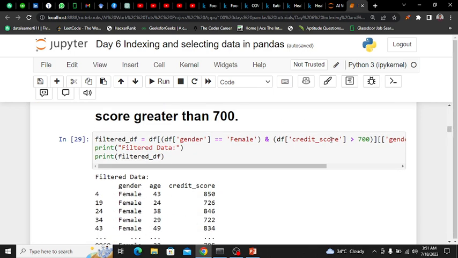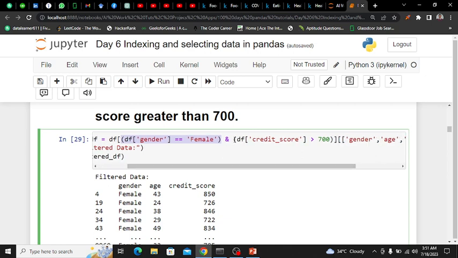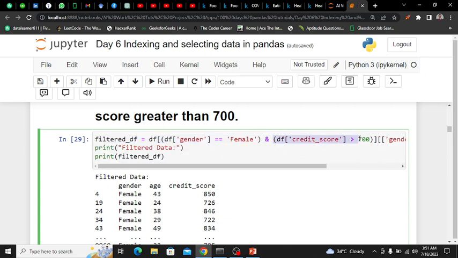So you have to use filtering here. I have a variable by the name of filter df. Now within df I am passing a condition. This is my first condition for now, and this is my second condition. I am performing filtering within df on the basis of conditions, and I am performing two conditions here, first and second.